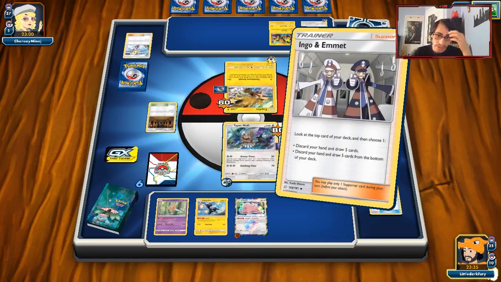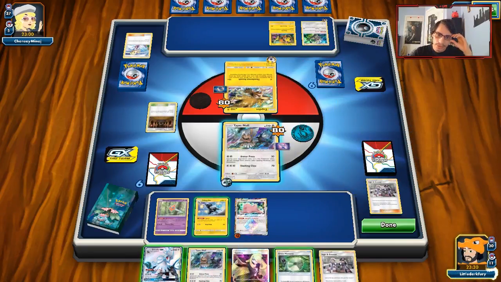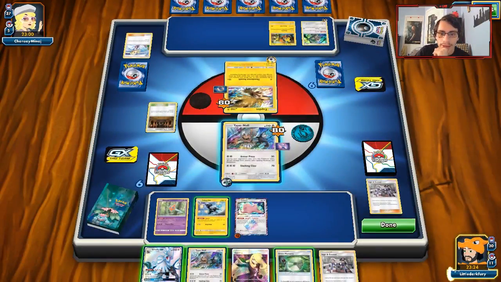I guess maybe I should have saved that. Whatever. We could have done Sprint instead, save the supporter for the turn. Yeah, you know what? I'm starting to recollect that. We didn't even get an energy. How many tools in the discard though? 1, 2, 3, 4. 4 tools in the discard. Not bad.